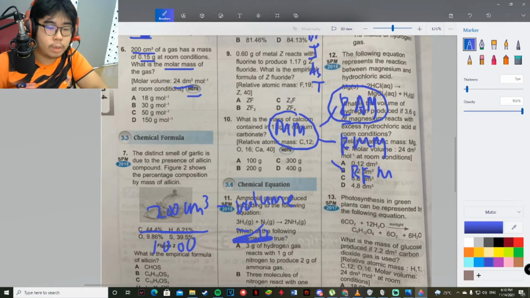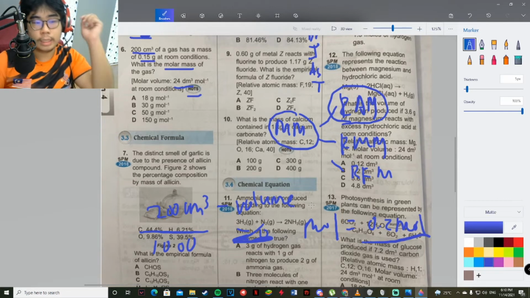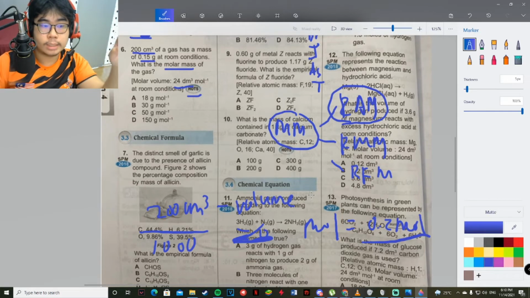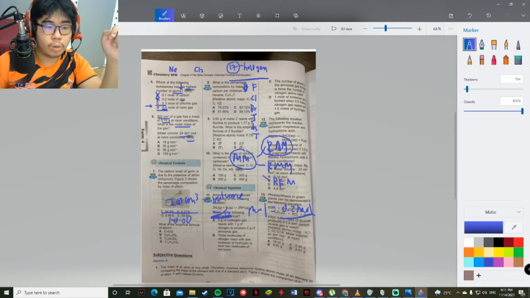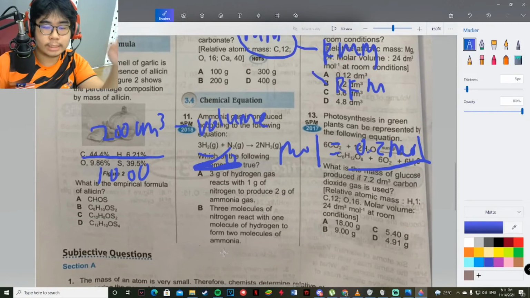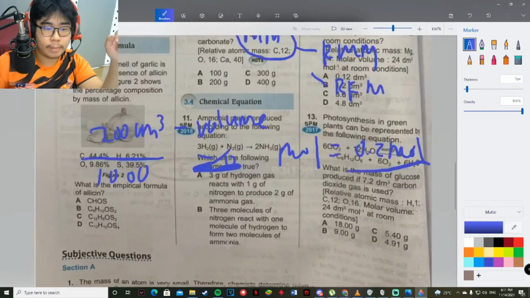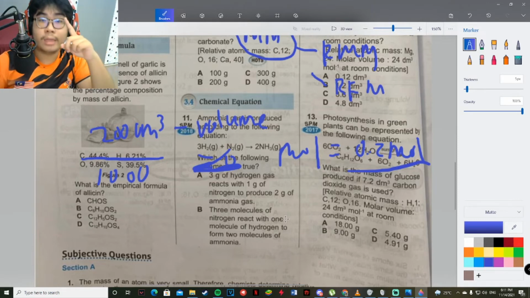It's basically the mole. The mole of it equals 0.2 mole. So 0.2 mole, that is the mole of the gas. Now you're looking for the RAM. How do you find the RAM? It told you that the mass of that gas is 0.15 gram, right? So we know that by having the mole multiply relative atomic mass, you will get your value of the mass.